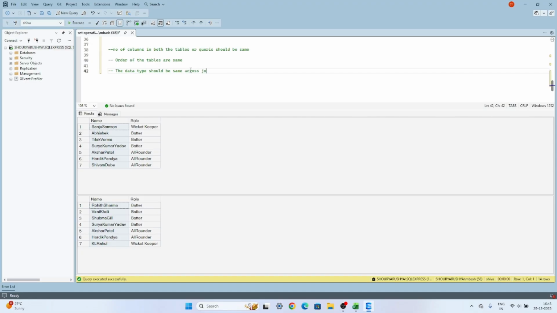across respective joining columns. Okay, understood? So before you perform any set operation, make sure the number of columns in both the tables or queries should be same.